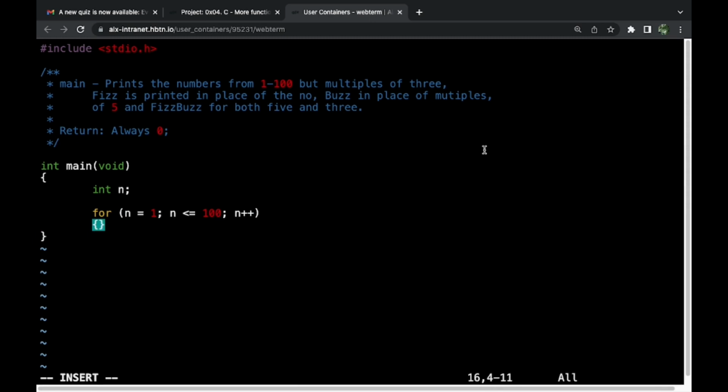Once you do that increment, here is the funniest part now.